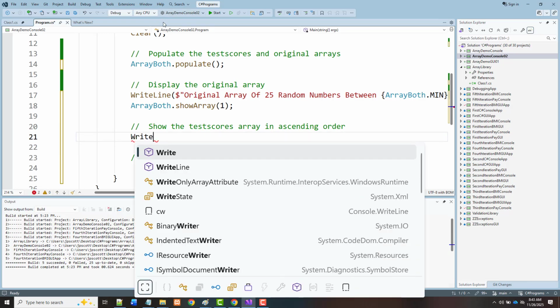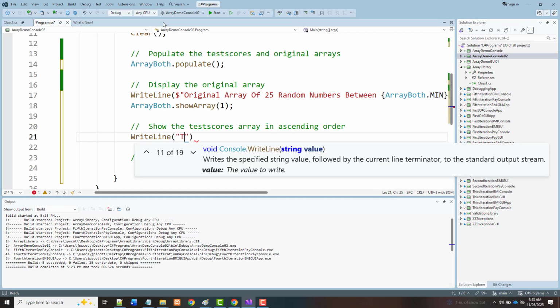So do a WriteLine here. And this will say, here is the test scores array in ascending order.